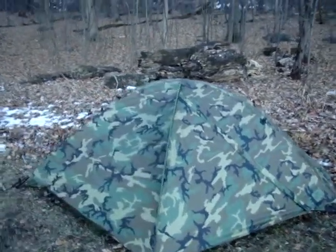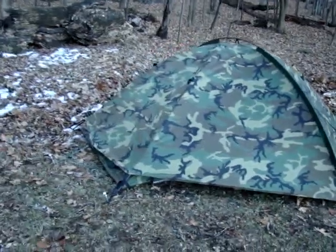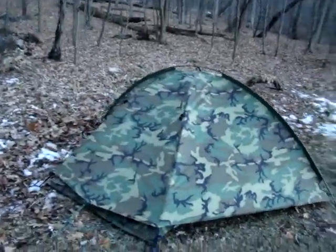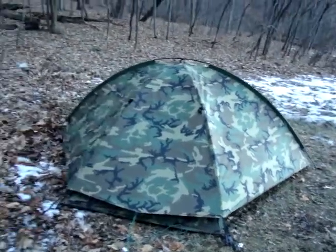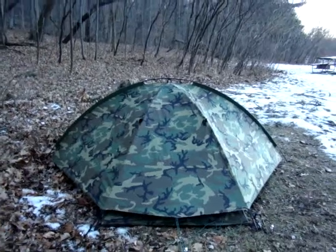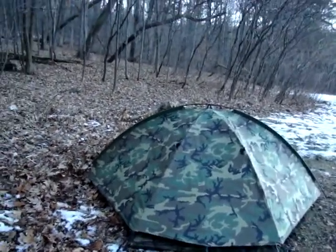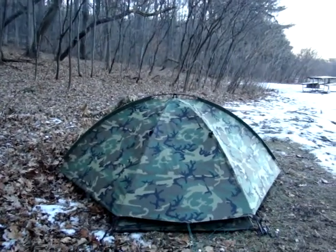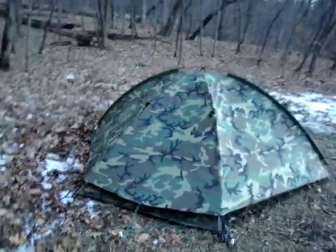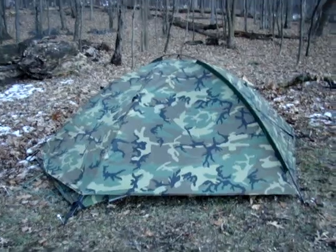I'm walking on ice here, so excuse my bad video. This is the real Eureka TCOP. This is not the older ICS 2000 that are featured in a lot of videos right now. This is the actual one direct from Eureka. Brand new, never used. The dual vestibule, the real TCOP.